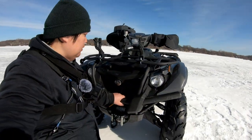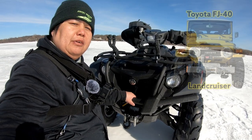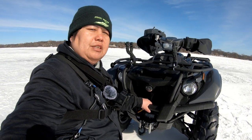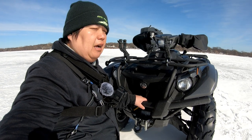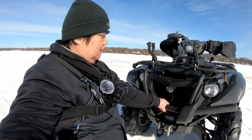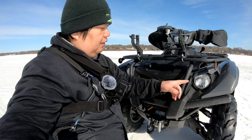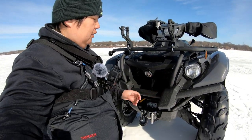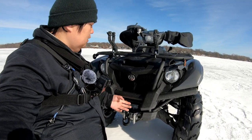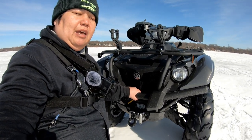One of the coolest features that I love about these Kodiaks is the iconic round eyes. It kind of reminds me of the Toyota Land Cruisers, the older ones, the FJ40 series into the earlier FJ60 series Toyota Land Cruisers, and I always love the round looks of those. So that's why I really love the looks of these. And plus, the Yamaha has always had these round headlights with a nice beefy aggressive front end look, and I love that look. So this is one of the coolest reasons why I wanted one of these Yamahas.